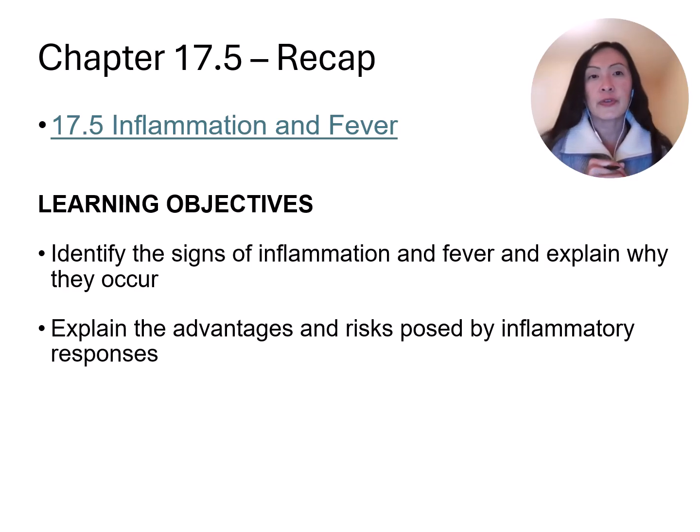For fever, we saw signs of fever included elevated body temperature caused when pyrogens trigger prostaglandin release, and that will reset our hypothalamic thermostat. We'll also see chills or shivering to allow the body to attempt to reach the new temperature set point. Usually we'll see flushed skin and sweating, though, when the fever breaks. That was the crisis phase as the body's trying to cool itself back down. And these occur because fever is a systemic inflammatory response and not a local response.